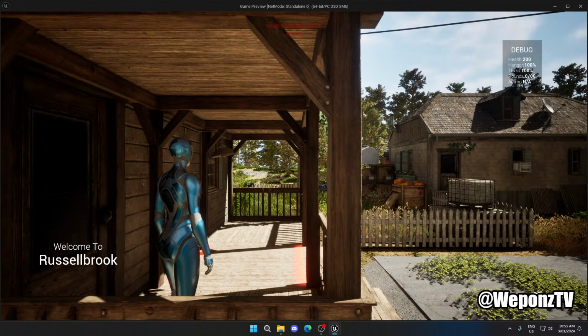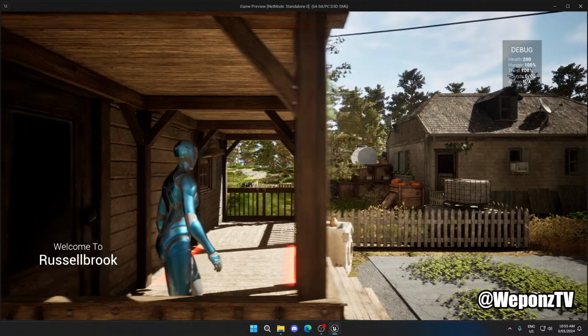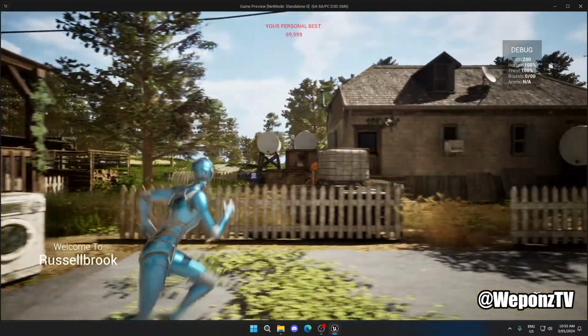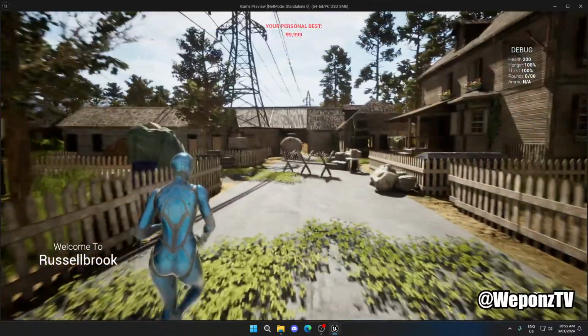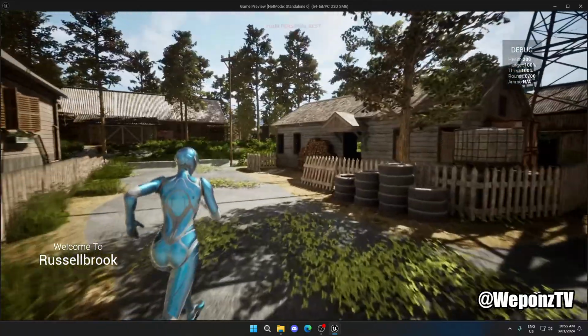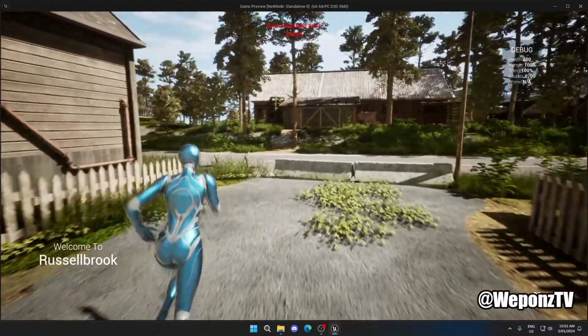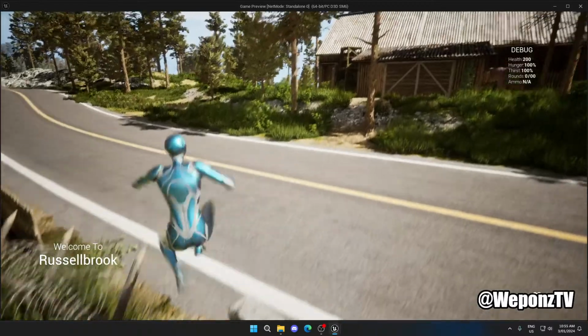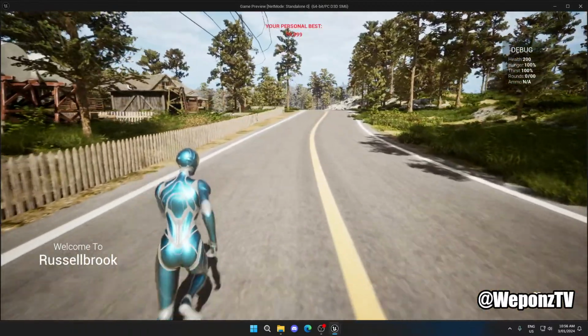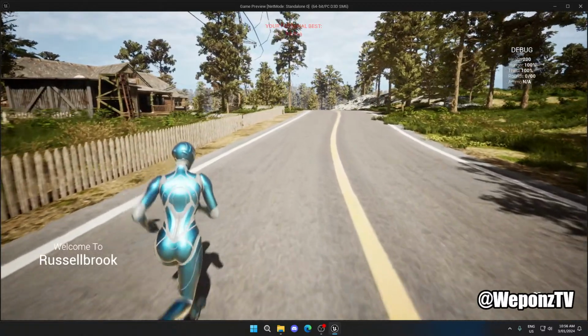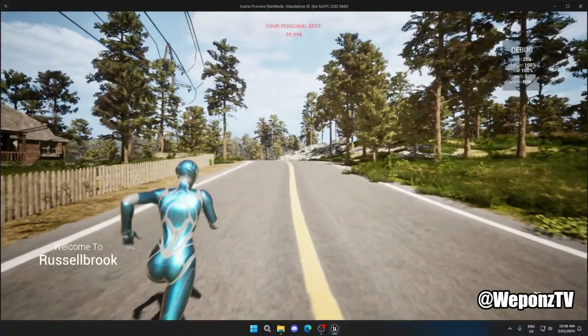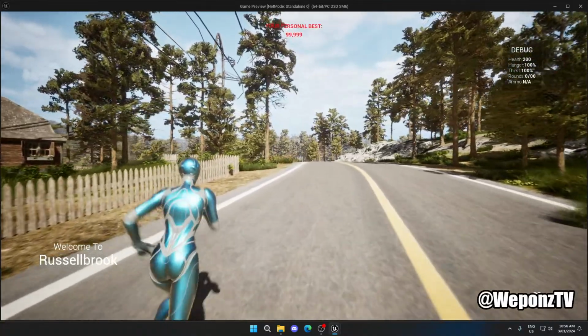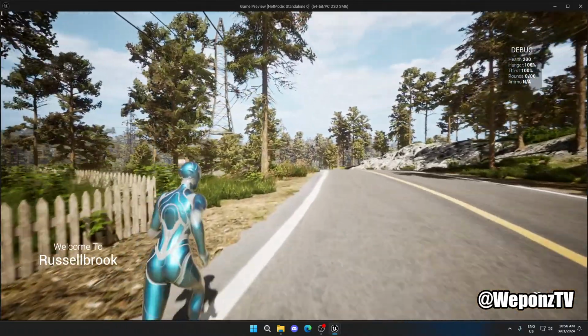It's not set space location, is it? I noticed get location had a space, but you searched without one. Well, that doesn't exist. Well, there we go. Welcome to Russellbrook. So all we have now is the thing just not... I think I know what's happening. Because I'm continuously overlapping it, it's just continuously showing it. Well, at least we know that's what's happening and we can do a workaround. But I like that text. It looks pretty good. Welcome to Russellbrook. Very nice. We've got the debug panel going pretty good. It's working good.